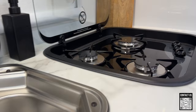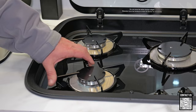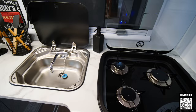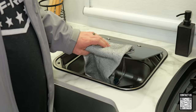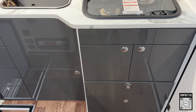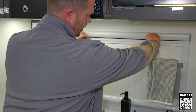Coming to the back we have the Thetford stove — this is a three-burner. One of the things that I really like is these large plate holders, which are pretty stable, and you can take them off and clean them. Over here we have our sink with hot and cold water, and of course if you're cooking and don't need the sink as much you can drop this down and have more prep space.